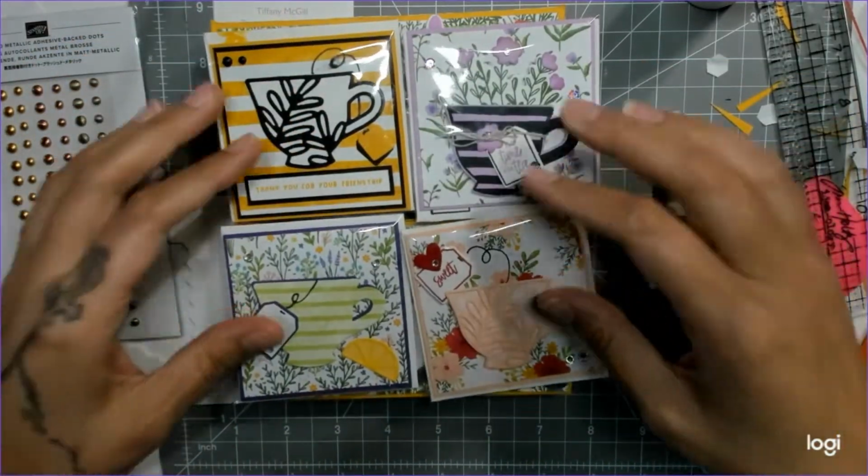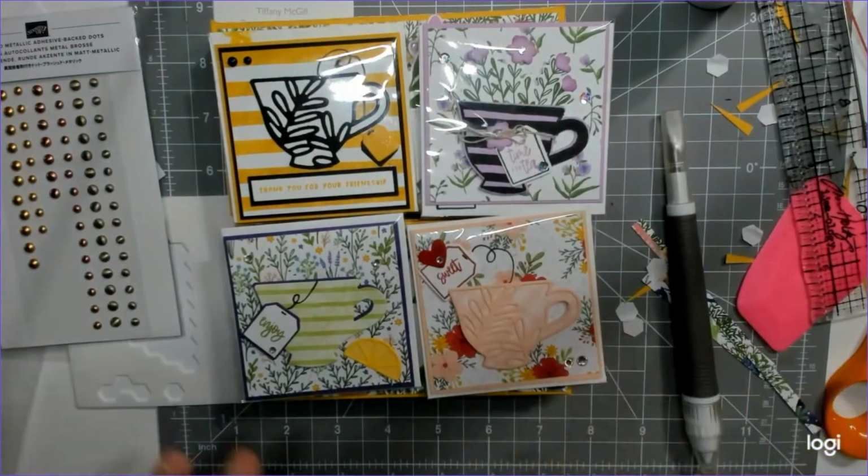If you want to see teacups being put together, stay tuned. It's not a tutorial, it's just showing you what I put together. I barely stamp in the video. I think I only stamp one thing.